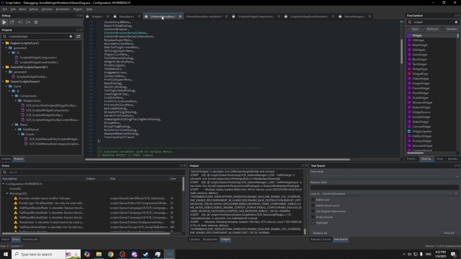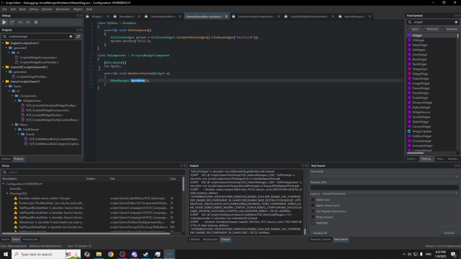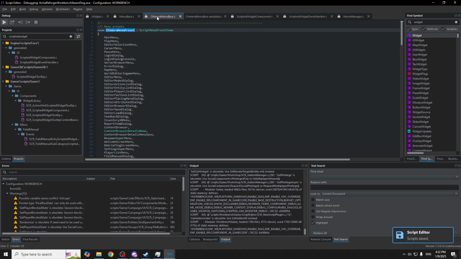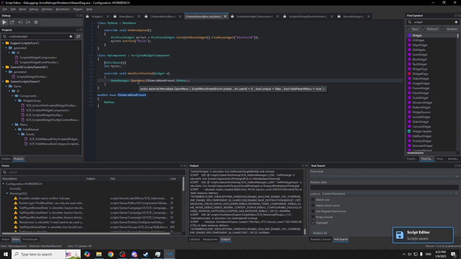So let's do that. Let's mod our Chimera menu preset enum. Modded enum, Chimera preset enum, preset, and let's add an entry called my menu. I think this should be perfectly fine. So we can go in here and do open menu, Chimera menu preset, my menu.